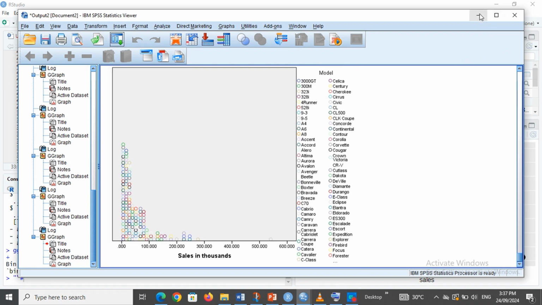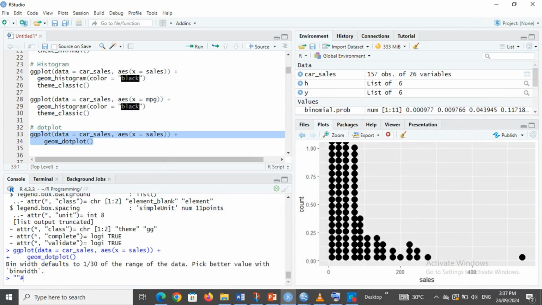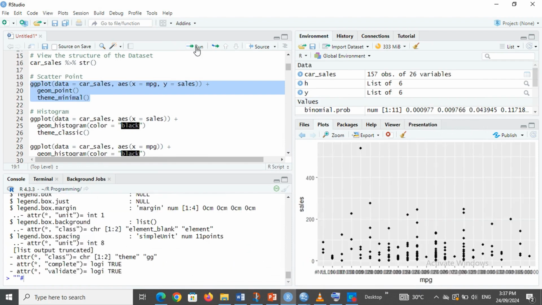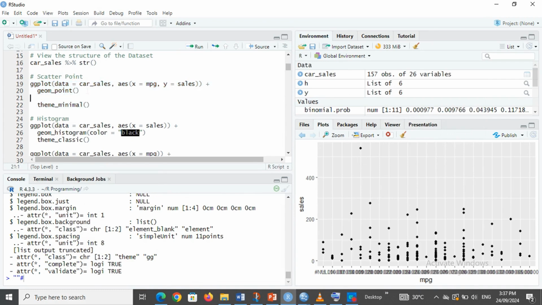Now, in this particular case of the scatter plot, here we can decide to see the outliers. So we can decide to use geotext.